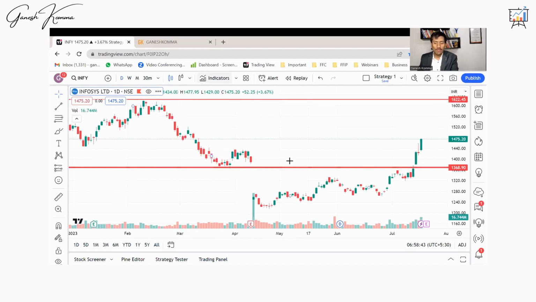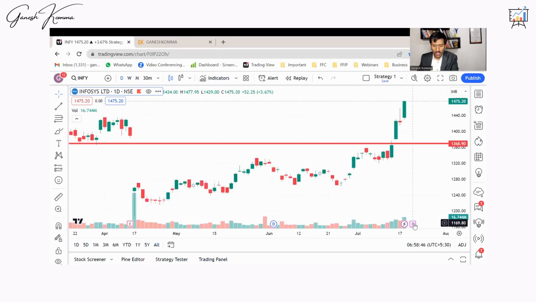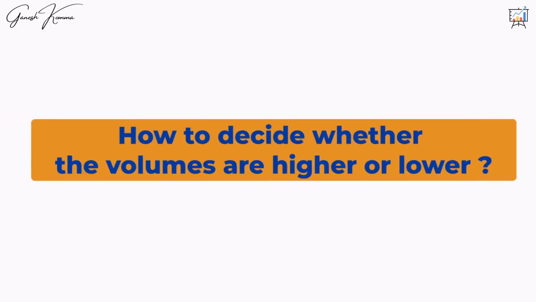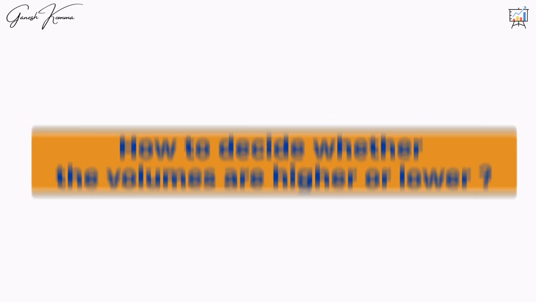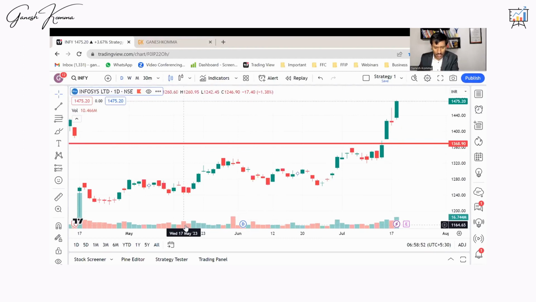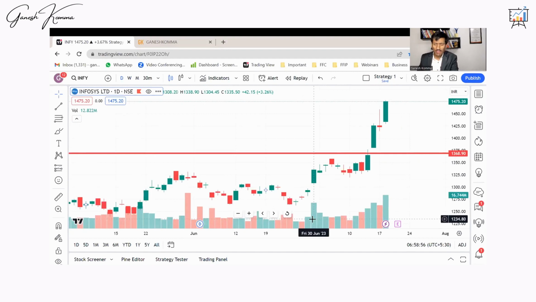And whoever feels, sir, yes, I'm able to see volumes, but how do I decide whether the volumes are higher or lower? I can't get anything from these red bars and green bars. First thing everyone knows by default is red bars imply sellers, green bars imply buyers.